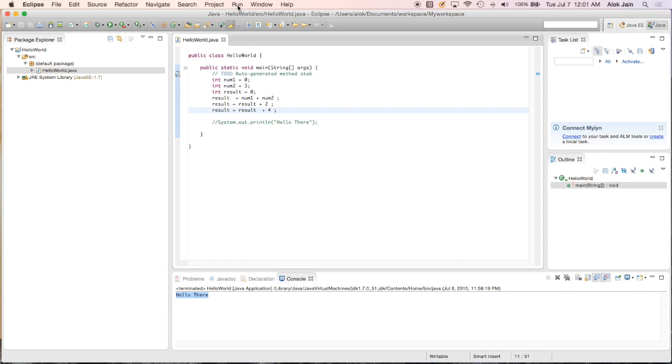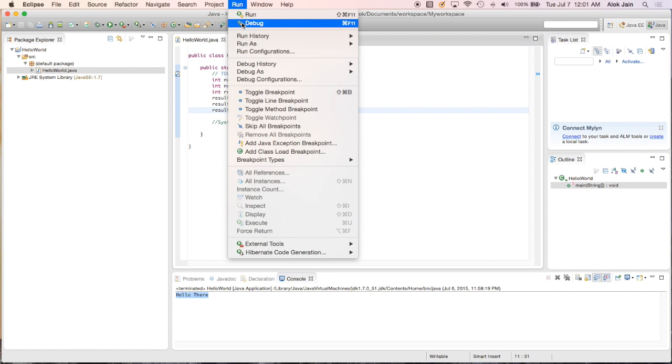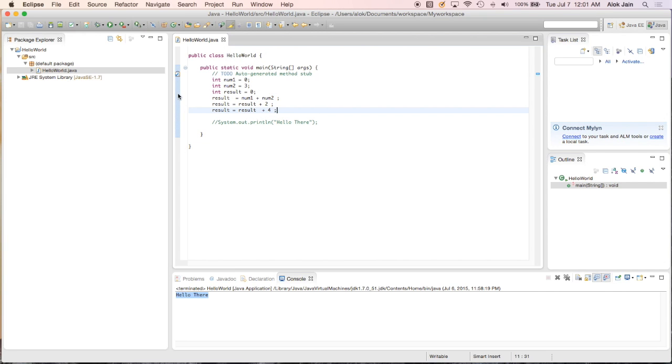Now this time, instead of running it, we are going to say debug, but before that we are going to put debug points here. What I'm doing is double clicking on the left side in the margin, where you can see these blue dots appear indicating that you have given a breakpoint here.